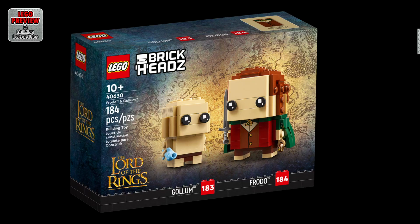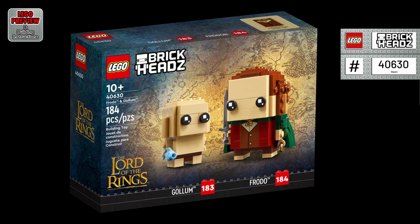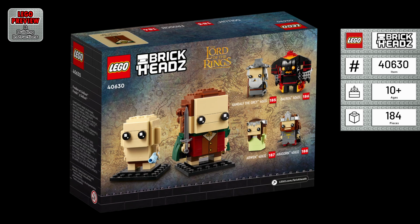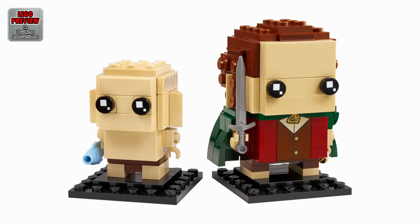Welcome. Today, we bring you a preview of LEGO BrickHeadz, Frodo and Gollum, and its building instructions. It's the LEGO set 40630, from 2023. If you are just looking for building instructions, skip to minute 121.